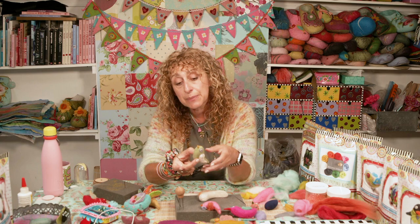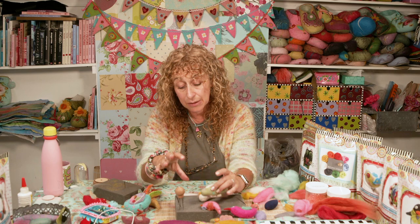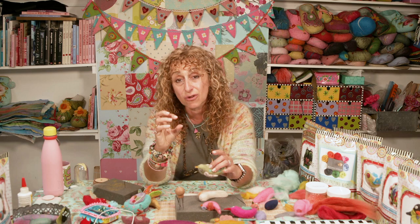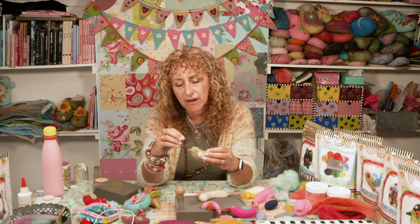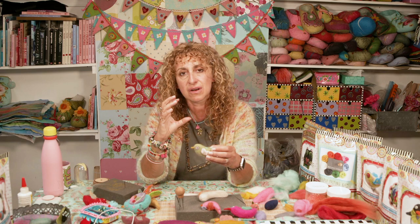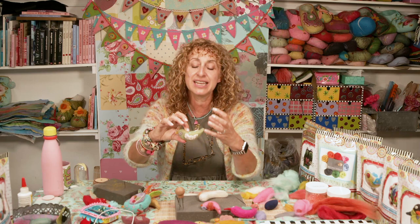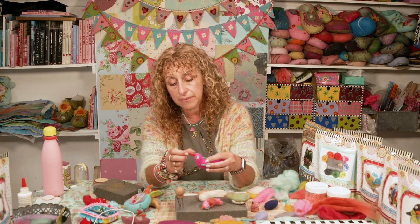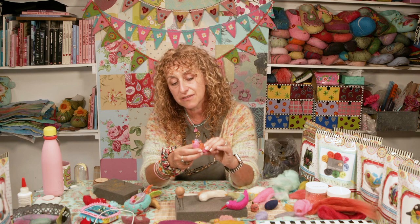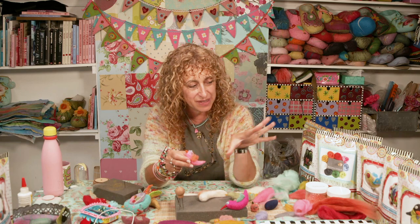So the key thing with all of this — always — is making sure there's not too much air in the wool when you start. That starting point has to be as firm as possible. Then constantly refine using the felting needles until it's really quite firm — not rock hard like a bullet, but as firm as you can get it. It will still have a little bit of give, which you need because you'll then be attaching your designs, stripes, spots, eyes — whatever you want to add. That's my top tip for making any of these things.